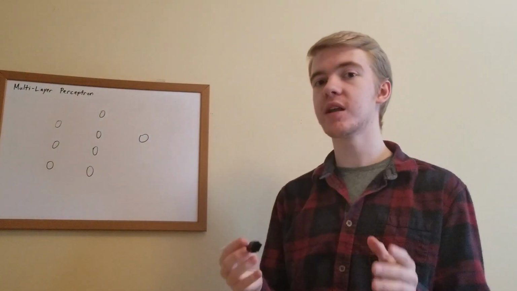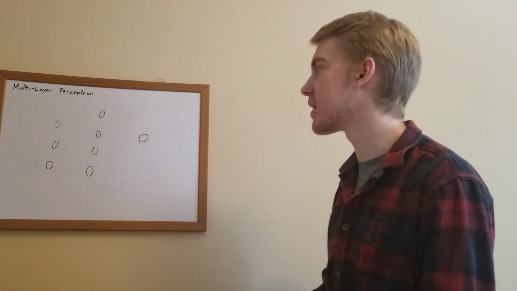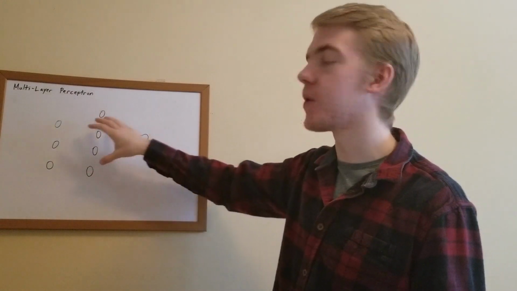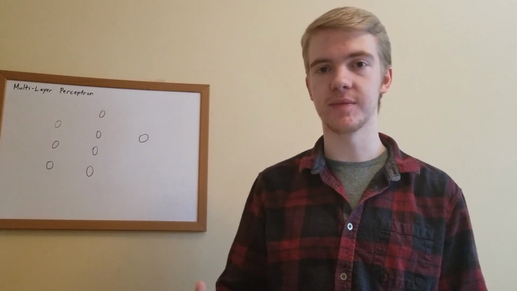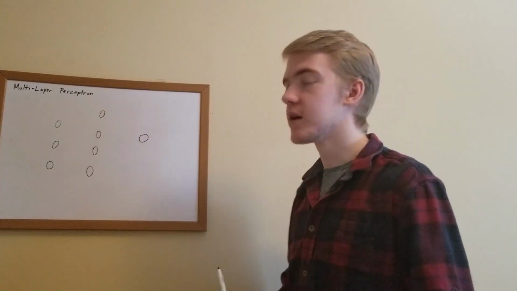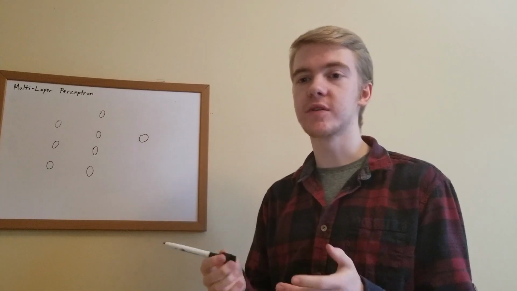Now, some of you might have already realized this, but each perceptron that we've had so far is just a linear function. Now, if you combine linear functions, you're just going to get another linear function, and you might as well have only had one layer in the end anyways. If you don't fully understand this, that's okay. You can just take my word for it, or you can go and do some of your own research, which I highly encourage. So now, we need some sort of solution to this to make it non-linear.